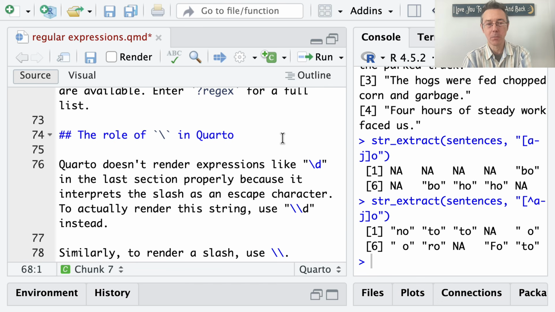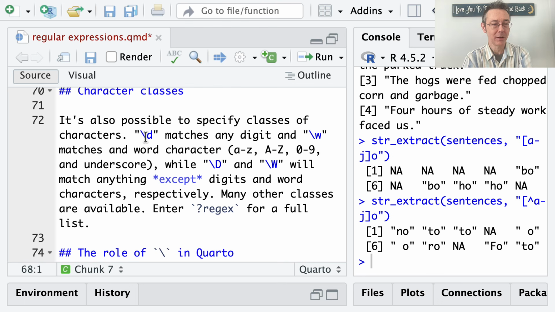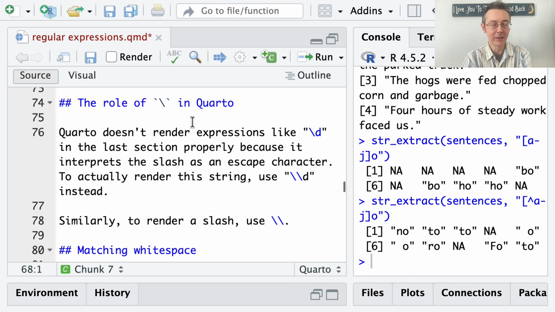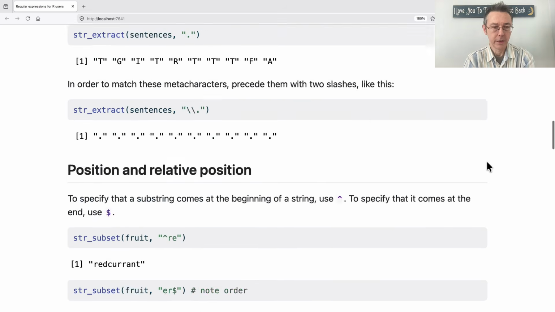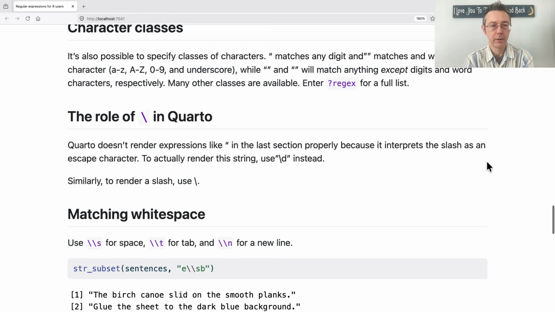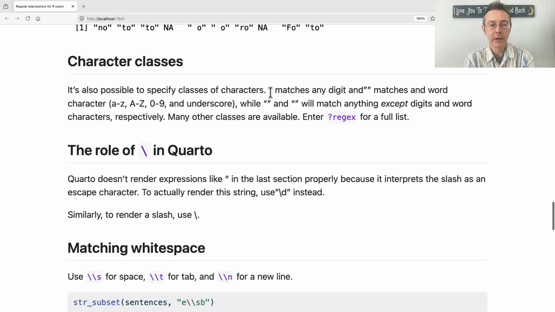Now, this is a good place to mention that the slash that we're looking at has a special role in Quarto. Quarto isn't going to render this slash D that I typed in this previous paragraph correctly because it thinks the slash has special meaning. Let me just render this and let's take a look at it. All right, now let's just scan down to where we were. Oh, there we go. Okay, so you can see that where I typed quote slash D quote, it didn't render the way that we might have thought it was going to based on the QMD document. Instead, we just got a quote.